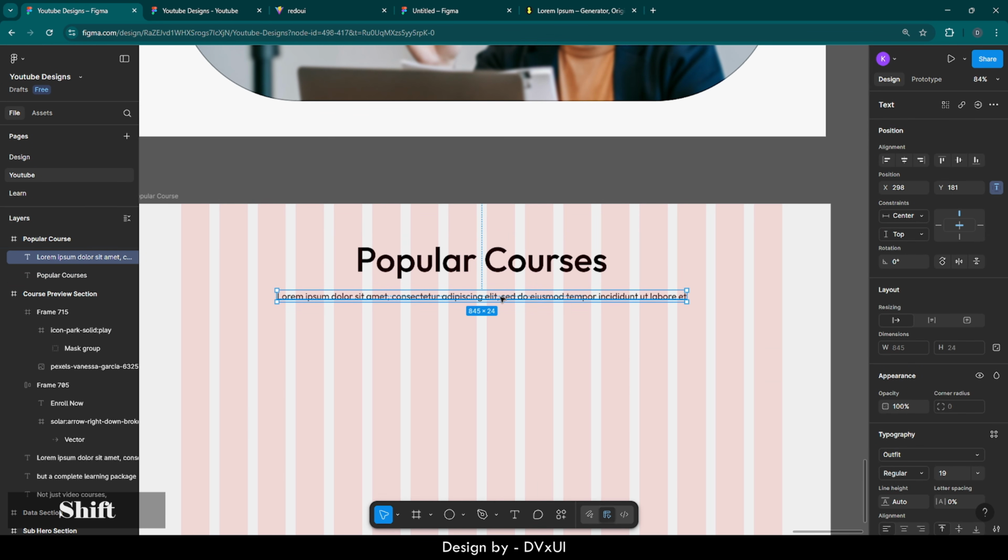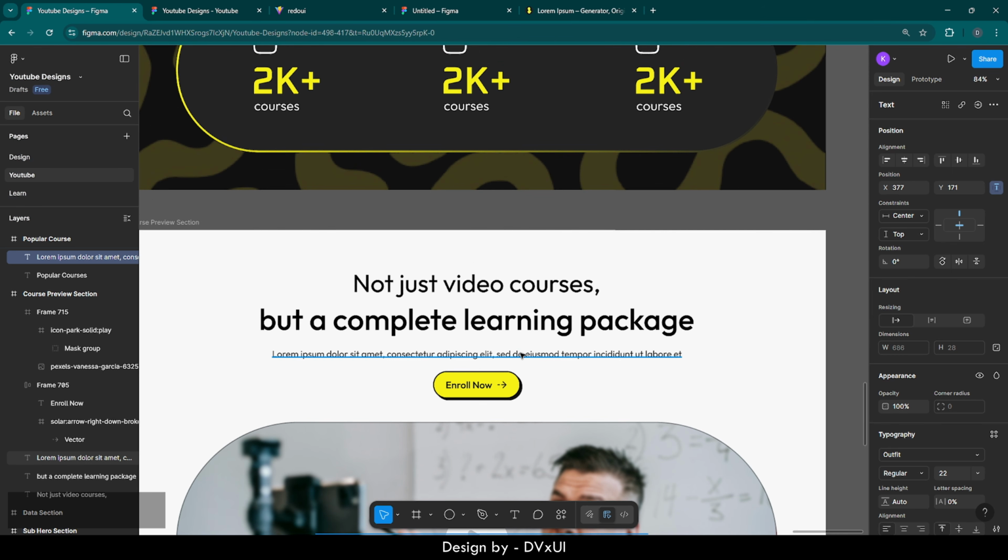Now select it, remove, I guess, this much of the text. Let's see. Put it in the middle. Increase the font size, I guess. We can make it 22. And if we have increased the font size for this one, we need to increase for this one as well. So let's make it 21. Put it in the middle. A bit up.